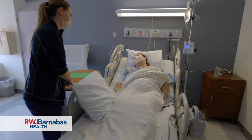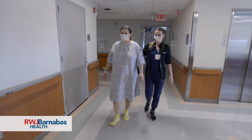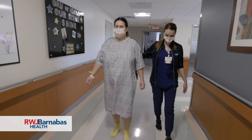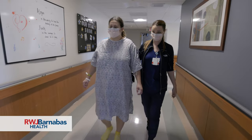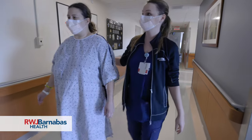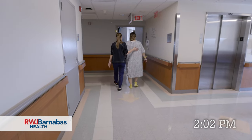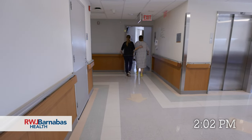Pauline just arrived on our unit, which is a bariatric unit on the ninth floor. After she tolerates her liquid diet, ambulates, and her pain is very well managed, she will then be able to go home at the end of the day. Pauline's x-ray looks perfect and she's already ambulating — all ready to be discharged first thing tomorrow morning. How this case went is the standard of what we do day in and day out, taking care of patients and changing their lives.